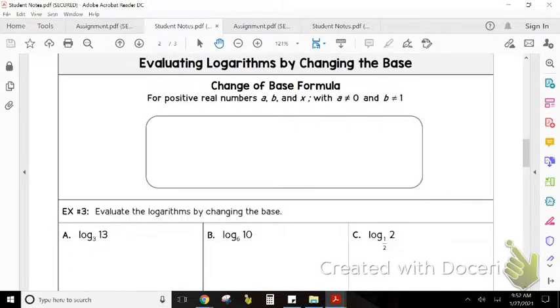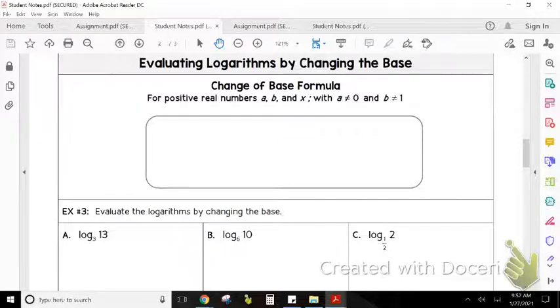All right, so we've looked at putting some of the logarithms into our calculator, but our calculator is base 10, or base e if we use a natural log. So we cannot put a log base 3 or log base 6 or anything like that in our calculator. So we have a change of base formula that will help us to do so. Or we can change it to any base.